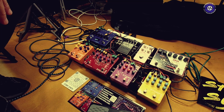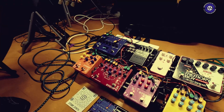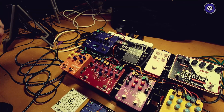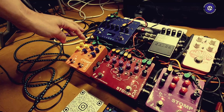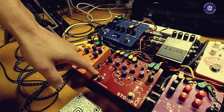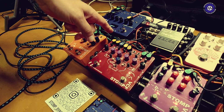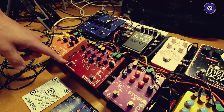Yeah. But what sort of inputs and outputs do you have across the top? What signals are being sent and received here? Yeah, so this is the oscillator, and it's got CV coming in to set the pitch. And then out of here comes the oscillated sound, and that's the input to the filter. And the filter's got resonance control and the pitch control, and there's actually an LFO built in there.